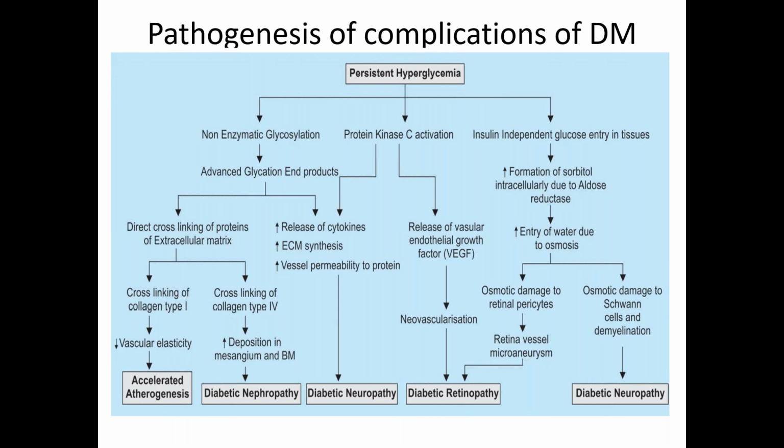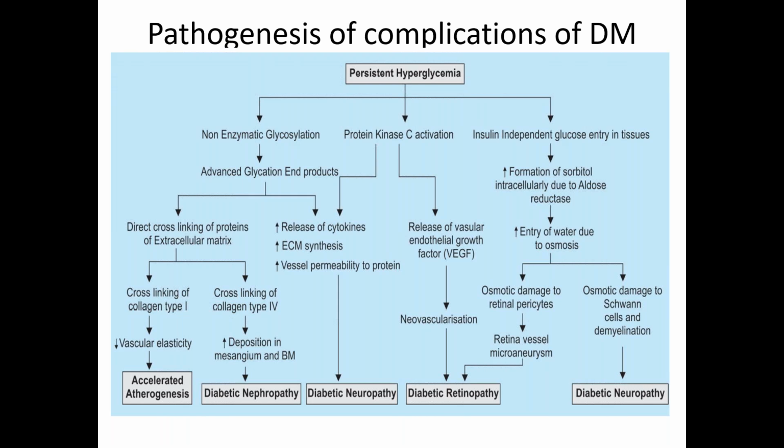So that persists as long as the red cell survives. Red cell survives for 120 days. So it gives an idea of glucose control in the last 120 days. So that is the importance of using this test, hemoglobin A1C, in the management of diabetes mellitus. So it assesses the long-term management of the diabetes.